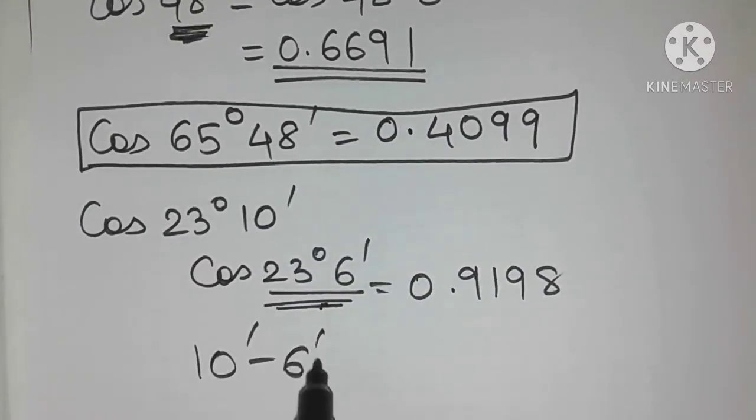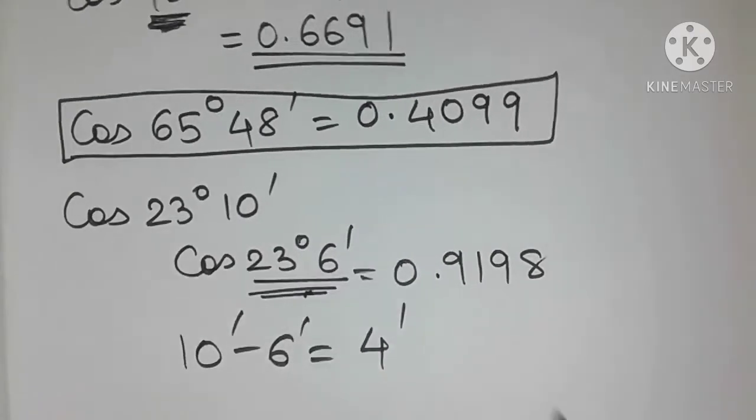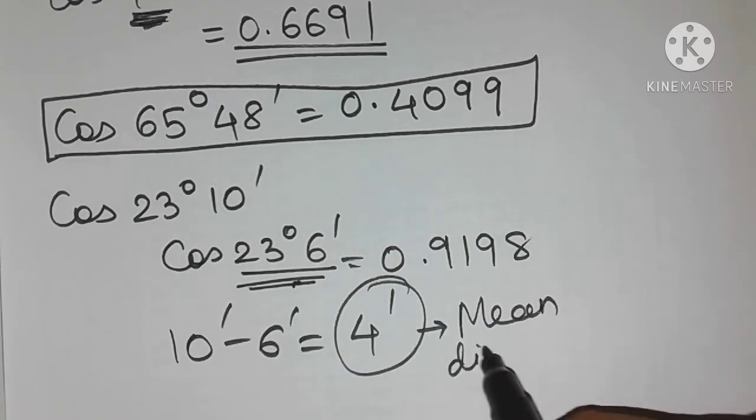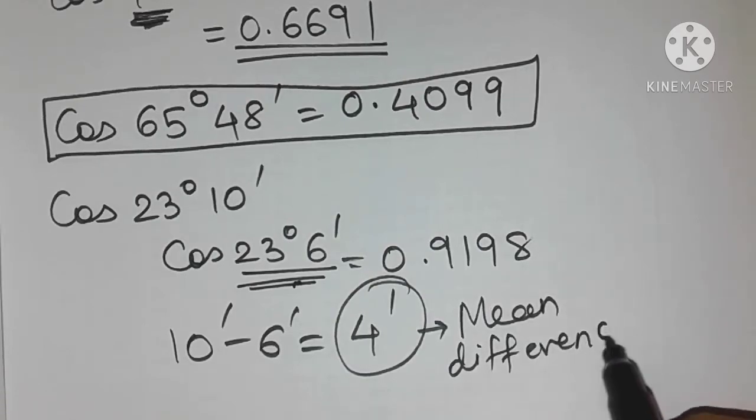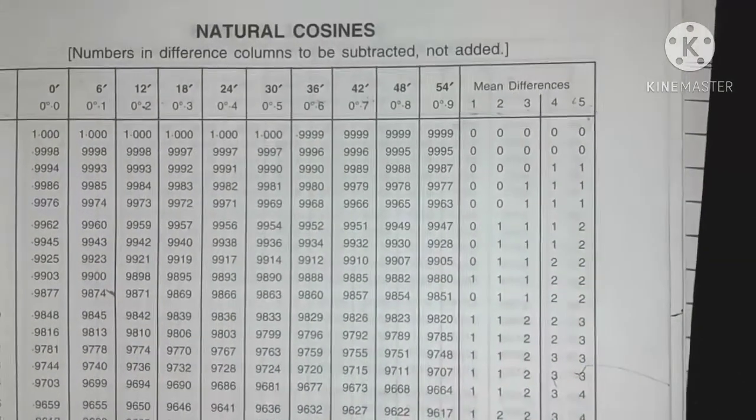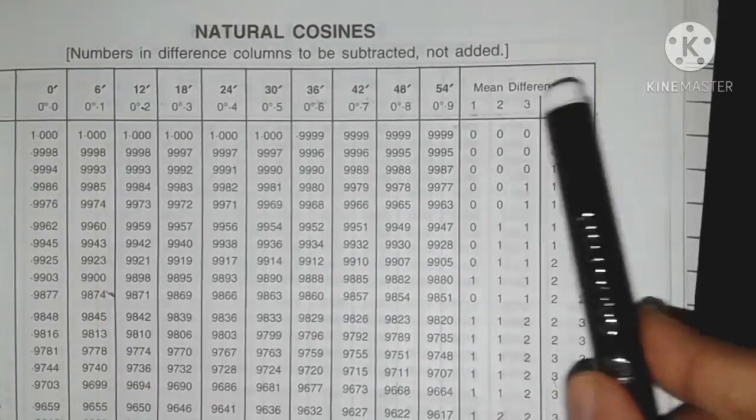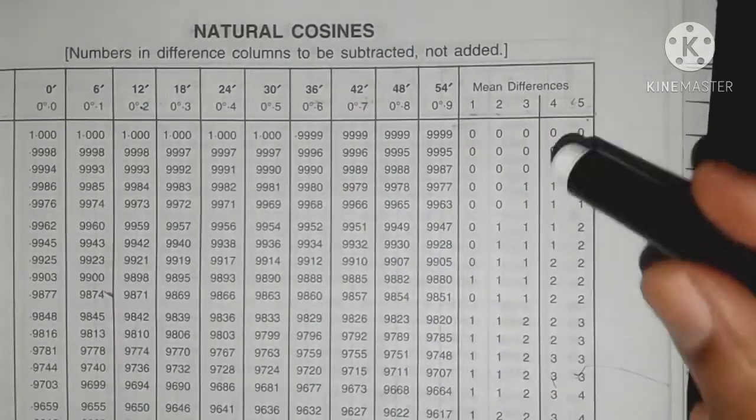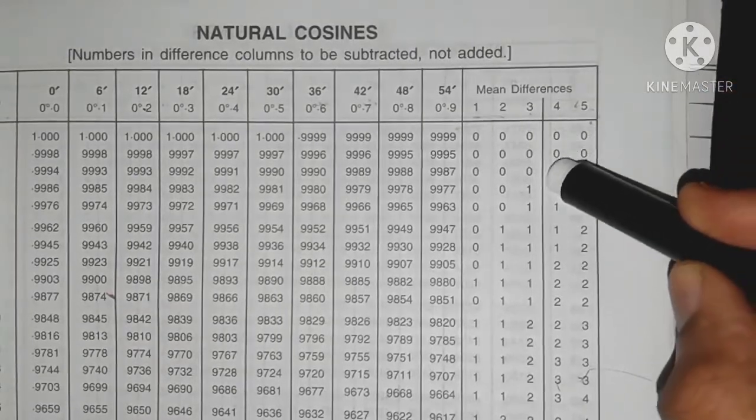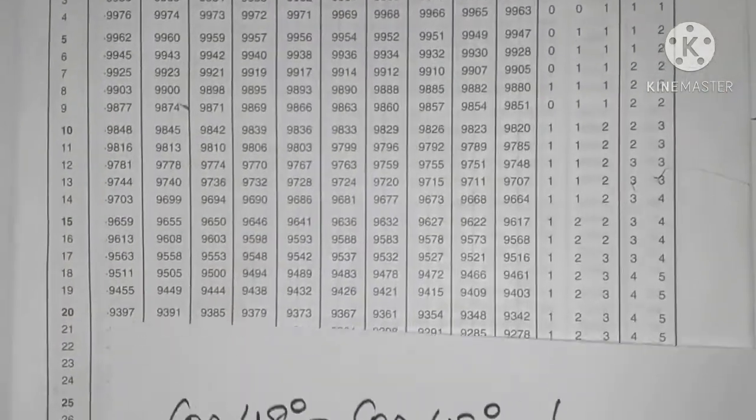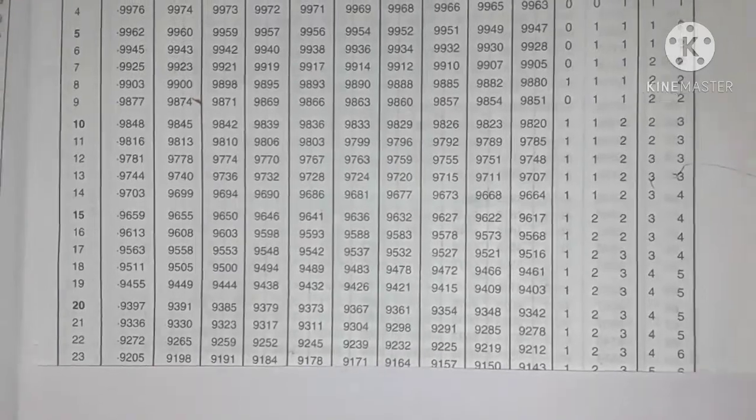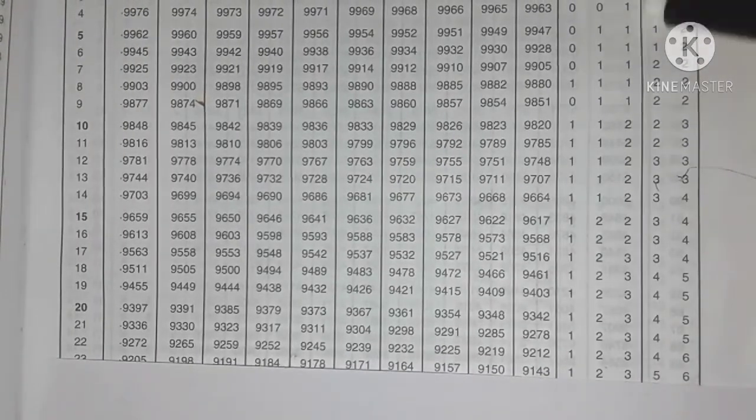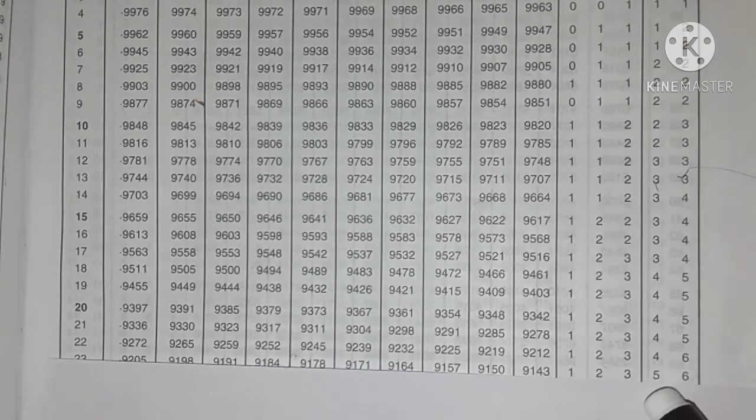So what is the difference? Yes it is 4 minutes. This is called the mean difference friends. This is called the mean difference. The column which we earlier saw, this one from 1 to 5. Now we got a mean difference of 4. So let's see under the fourth column here and of course 23 degrees. So let's carefully see that under the fourth minute column. Yes it's 5.